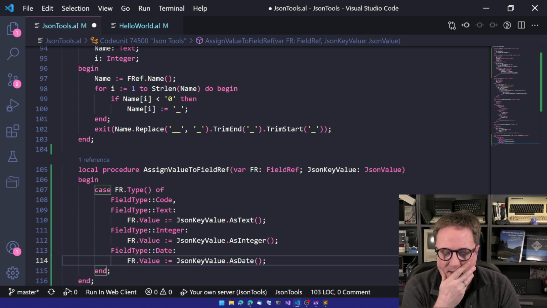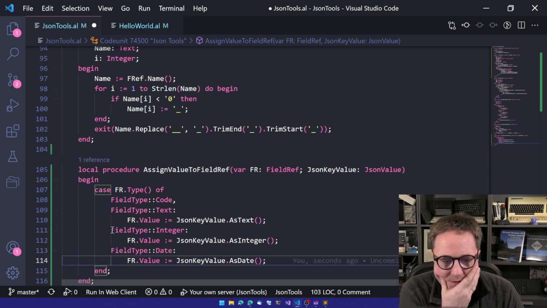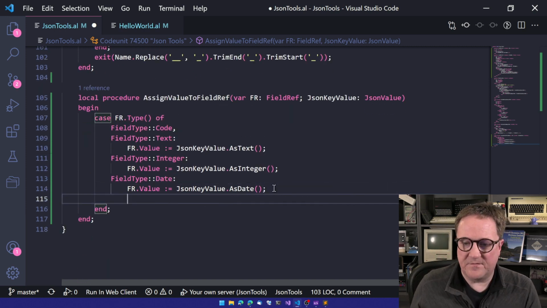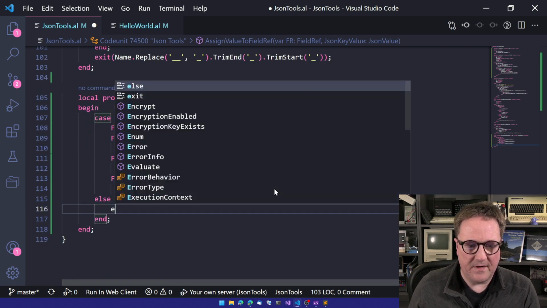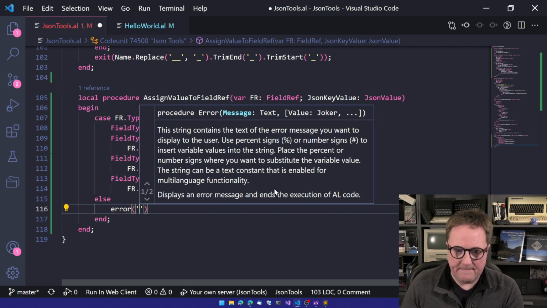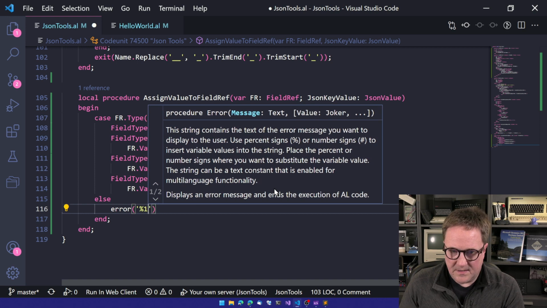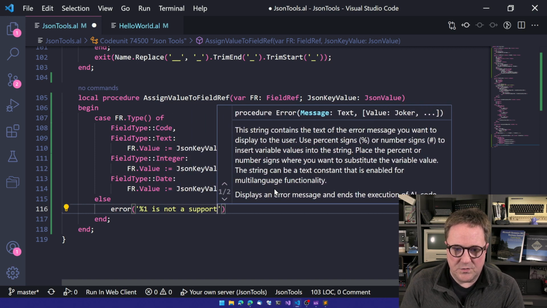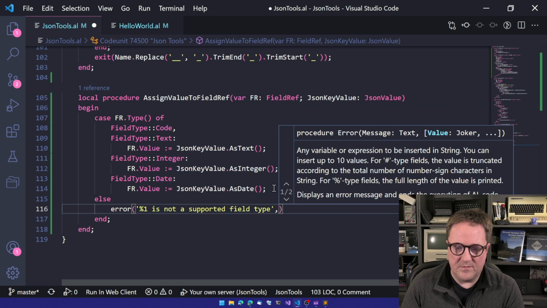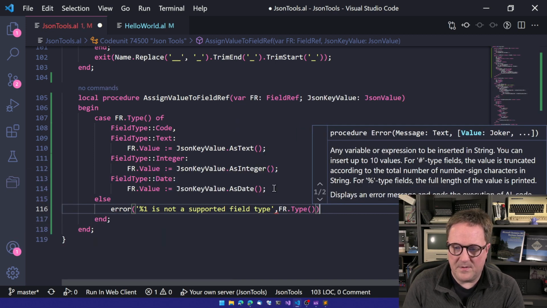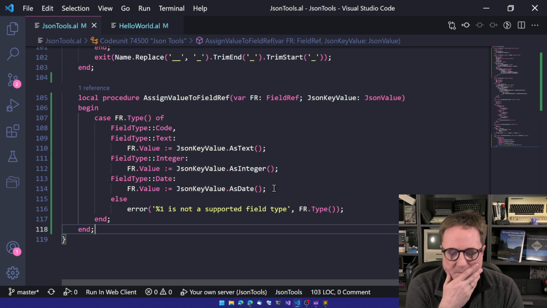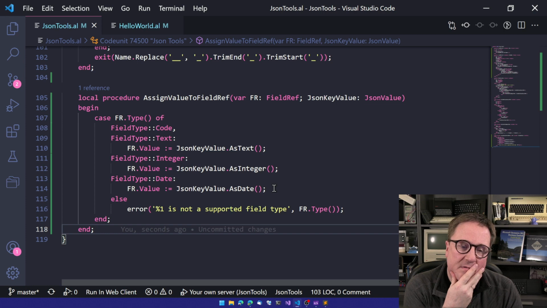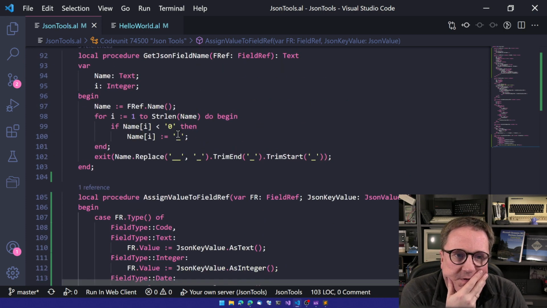So that is pretty nice. And now so we don't break anything, we could say error, is not a supported field type, and then we'll do fr.type. How about that? So make sure that we don't eat some and do something stupid here.